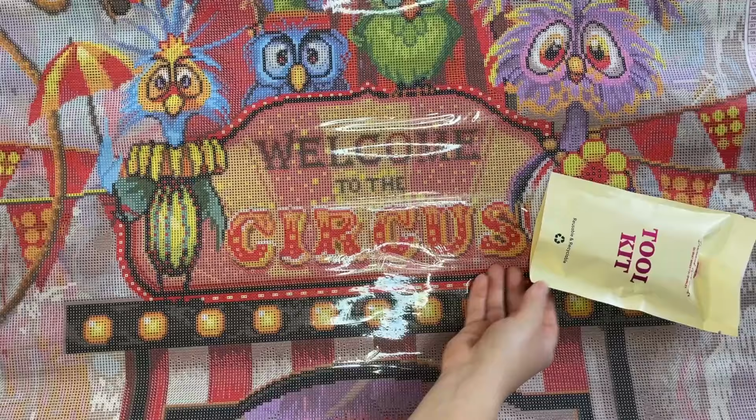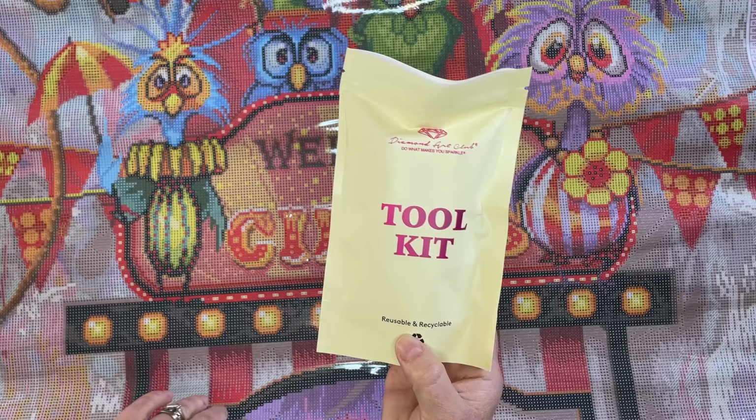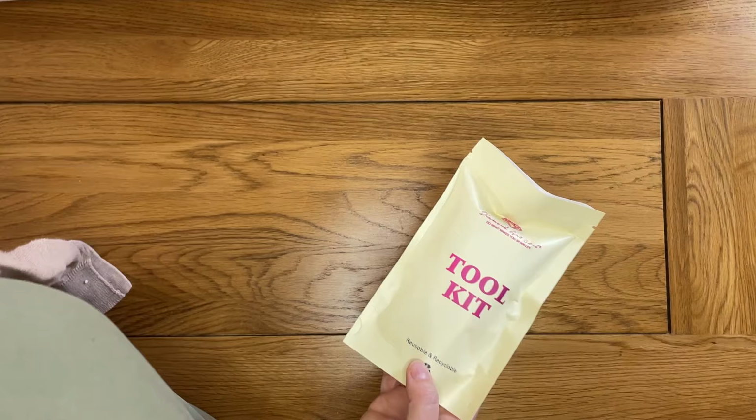And I have got a new toolkit. So, if you're familiar with Diamond Art Club, this may or may not look different to you. If you're not familiar with Diamond Art Club, they currently have two kinds of toolkits that they're sending out. They have the older kit, which is perfectly adequate for what you need, that has a little bit less in it. And they've got this one.